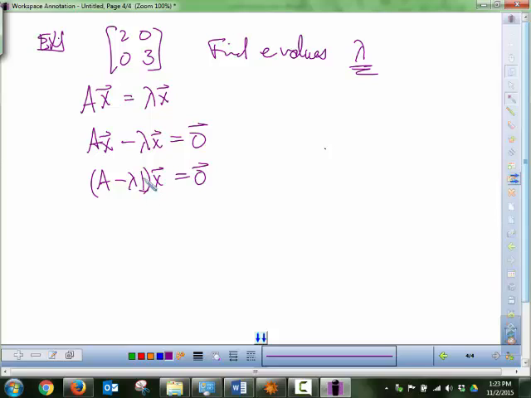Identity matrix. If I force a scalar to look like a matrix by multiplying it by the identity matrix, then that should work out. Is that the same as unit operation? Almost. Remember, the identity matrix is just ones along the diagonal and zeros everywhere else. So it's slightly different.